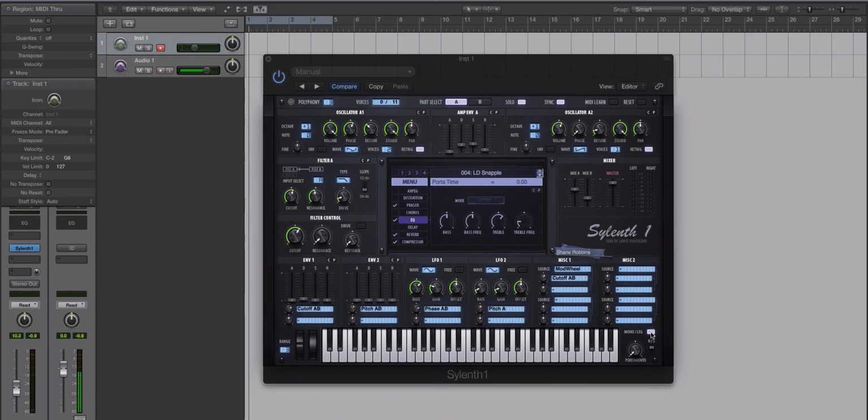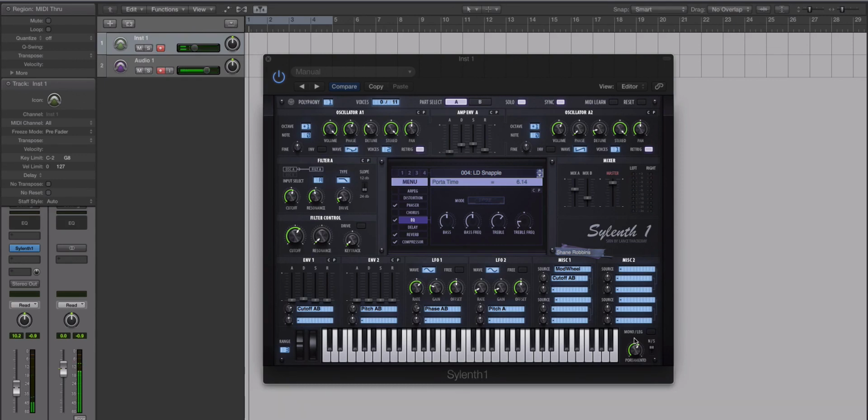And what you can do, all you have to do is unselect mono legato, turn your portamento up, and then just turn your polyphony count down to 1. The reason this still works in Sylenth is you can actually apply glide times to polyphonic chords, which you can't in every soft synth. So all you have to do, turn the polyphony down to 1. And then every time you hit a note, it's going to have the portamento glide. It's also going to retrigger the start of your oscillators, which is just a cool effect to do.